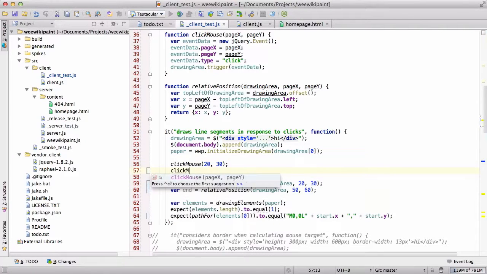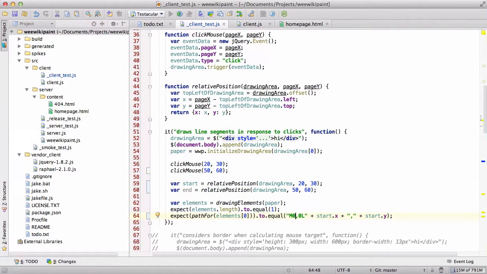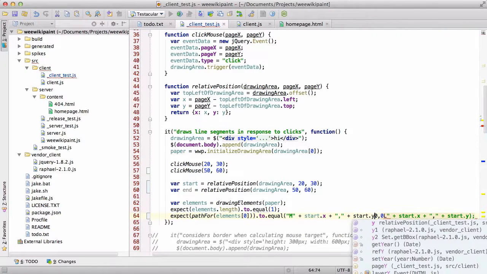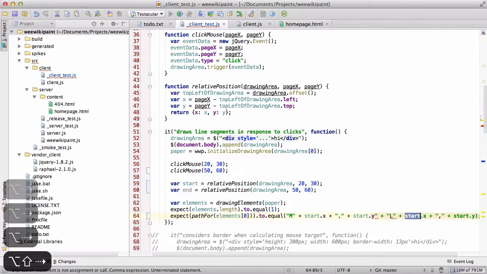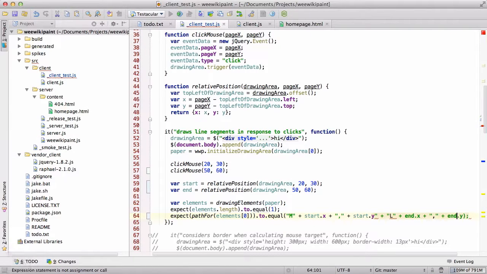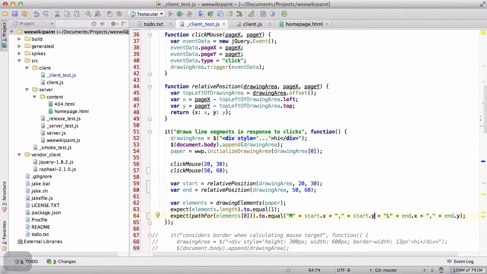So we'll click mouse at 2030 and then at 50, 60, and then we'll expect our path to go from M20 start x to start y to end x and y. So what I'm doing here is trying to force the code to actually do line segments.